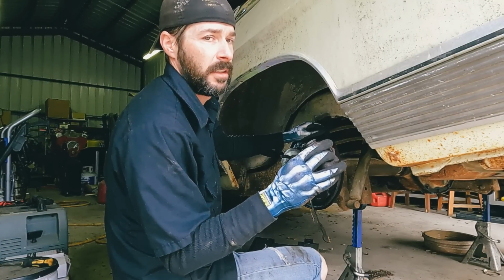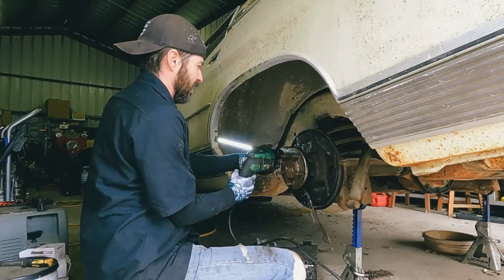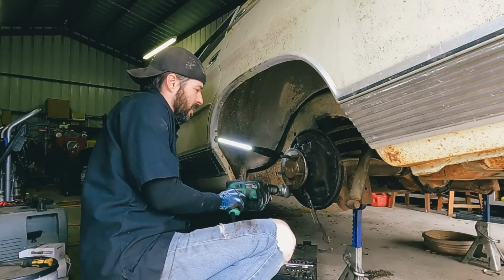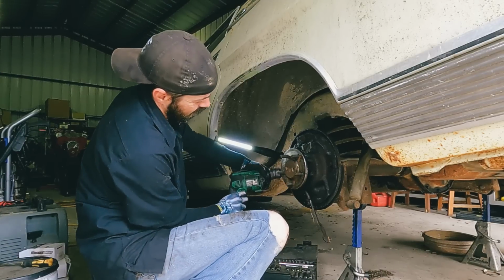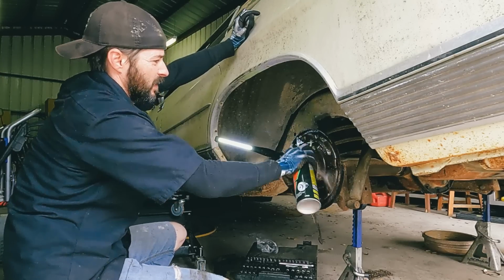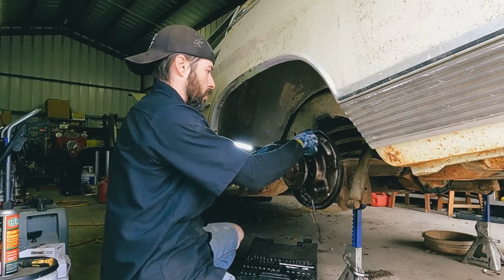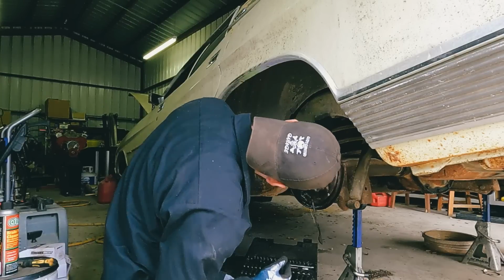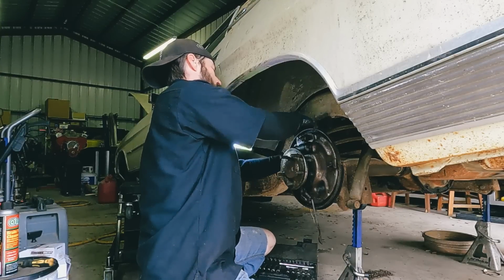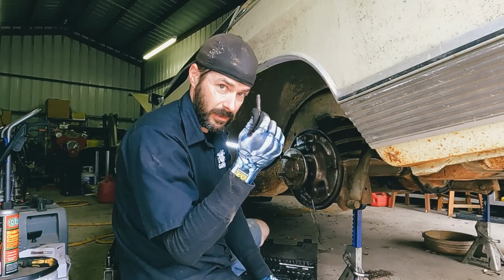I bet we could save it. No. I know some of you guys have OCD, so I'm cleaning it. Yeah, definitely clean those up.